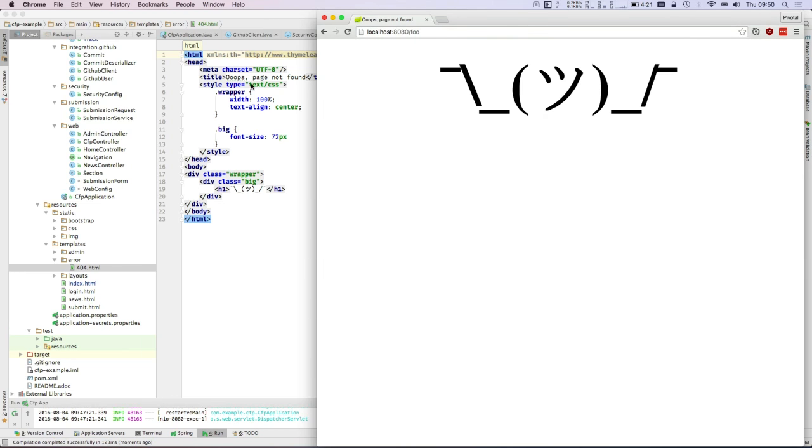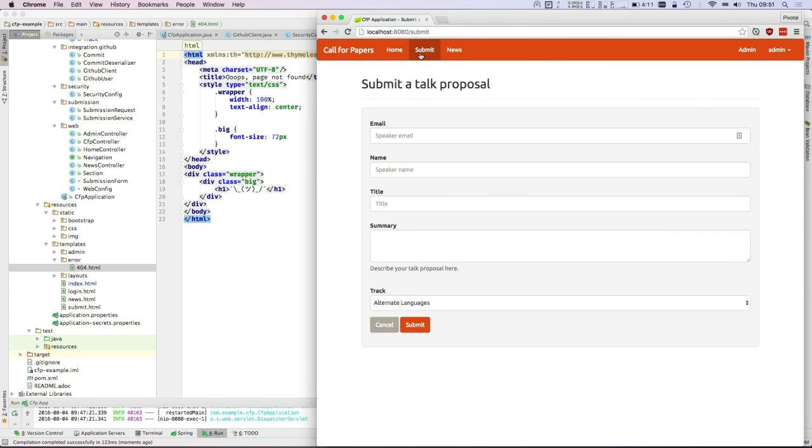So this app has one major issue, and the major issue it has is anybody can actually submit. Two, you can provide any information you want there. And if you submit several talks, you have to repeat your information over and over again, which is bad, right? So we thought maybe we should find a way to add some kind of authentication to this app. And if you want to do that, usually you have to configure security, you have to create a database for that, you have to register your users and a forgot-my-password form, et cetera. You have to do all that.